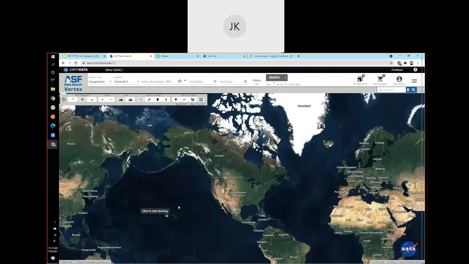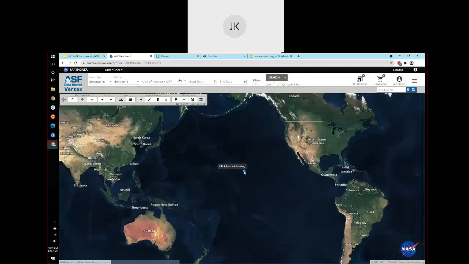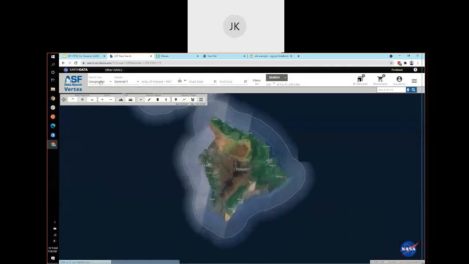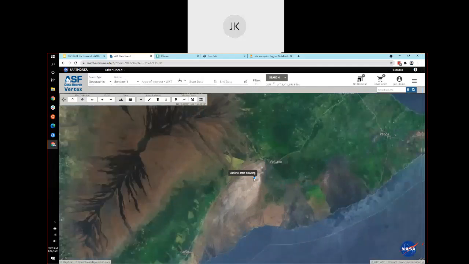I want to look at Hawaii, so I'm going to zoom in here on Hawaii. I'm in a geographic search for Sentinel-1 data by default. That's what I want right now. But there's a variety of other data and different ways to search, and I'll cover the baseline and SBAS and on-demand product search in this webinar. I want to look at this volcano right here.